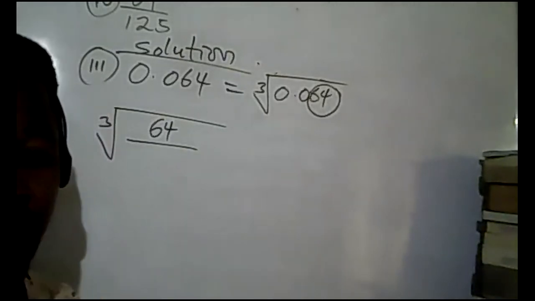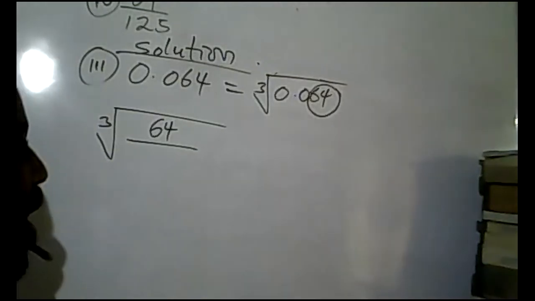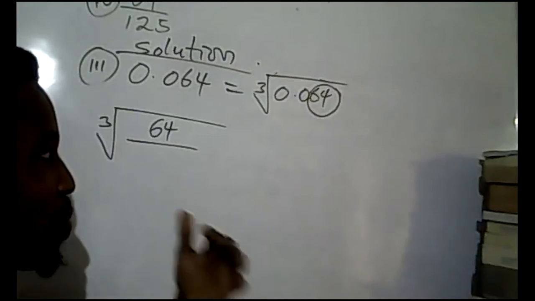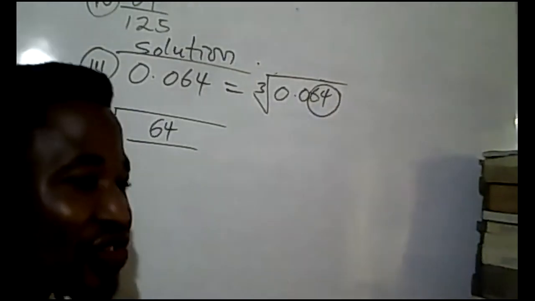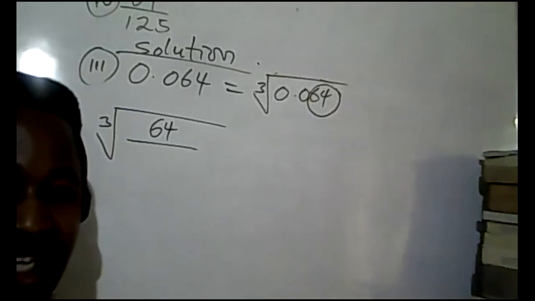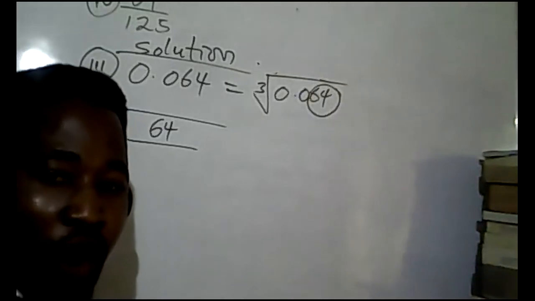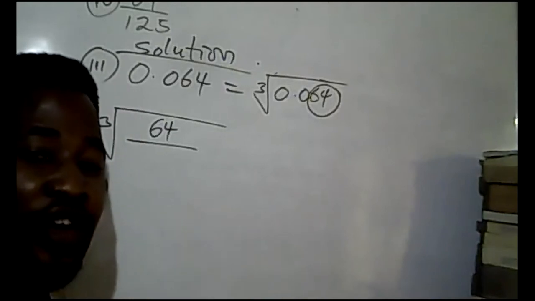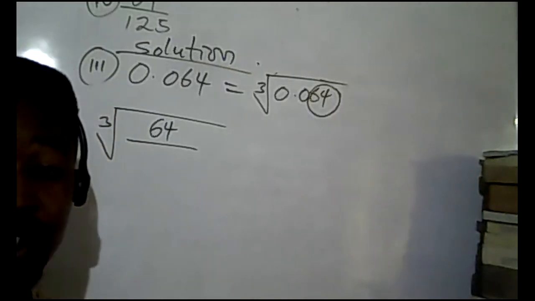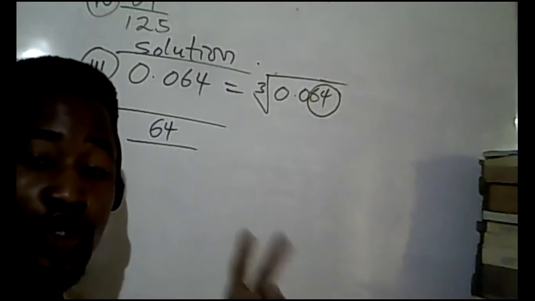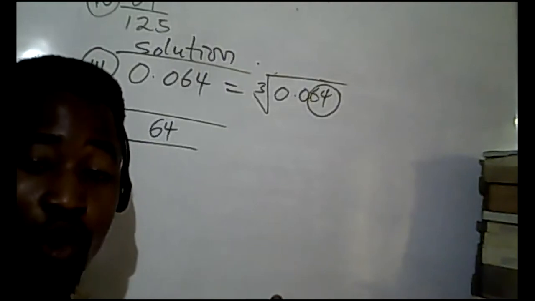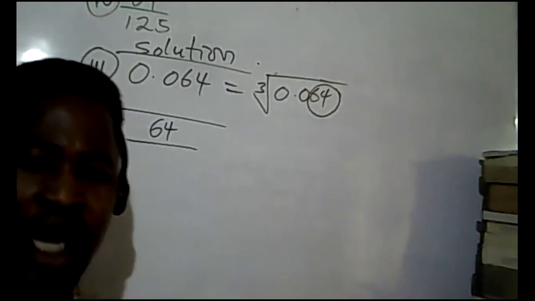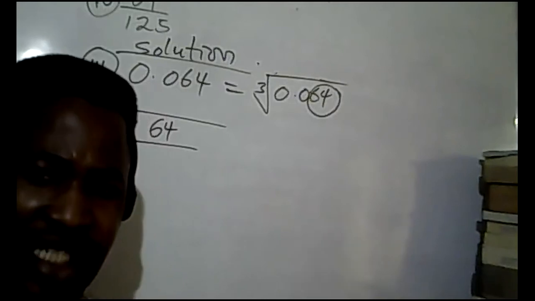There are two ways you can use to determine that. First, by looking at the number of digits after the decimal point. I told you in the previous class that the number of digits after the decimal point tells you what your denominator will be. For instance, if you have 1 digit after your decimal point, your denominator will be 10. If you have 2 digits, it will be 100. If you have 3 digits, it will be 1,000. Like that. 4 digits, 10,000. Do you get it now?